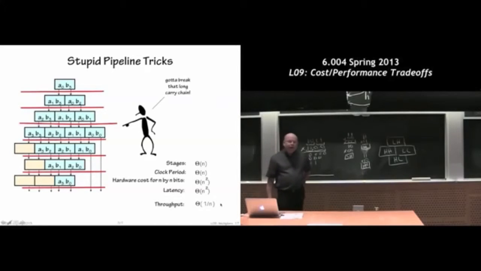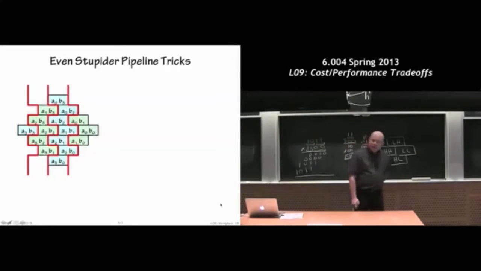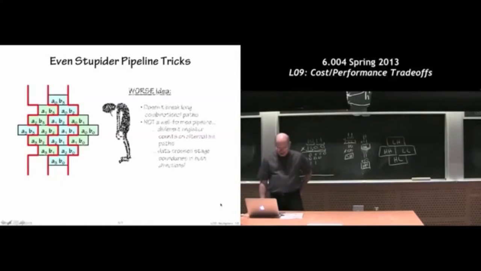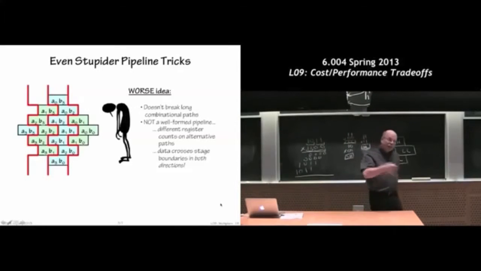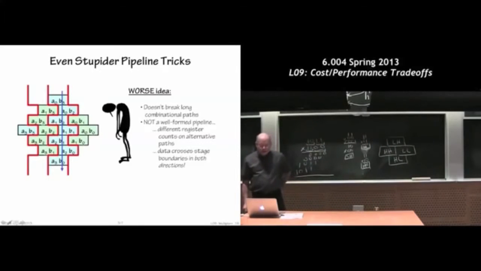I know, I'll break the carry chain this way. Here's my picture carefully showing a bunch of arcs. Well, this is just stupid, okay? This is, I love this word, stupider. This is not a well-formed pipeline at all. Here's a path through the circuitry, the sum bits in this column, in which it sees no registers, and the next one sees umpteen registers. This is just not a K pipeline. So it is possible to draw lots of arcs, but we have to remember to be good about drawing arcs that actually get the job done.